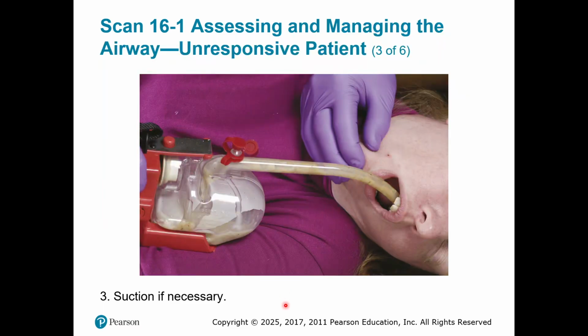It has some advantages. It's a hand pump, right? So you don't have to worry about a battery, which is a good thing because they seem to always be dead when you need them. But you also notice that the patient appears to be rolled on their side. So that's always important too. If your patient is aspirating, let's get them rolled on their side. If you have a C-spine problem, somebody can manage C-spine control when we roll them. But it's super important that we get them moved on their side, especially if there's so much vomit coming out that the suction can't keep up with it.